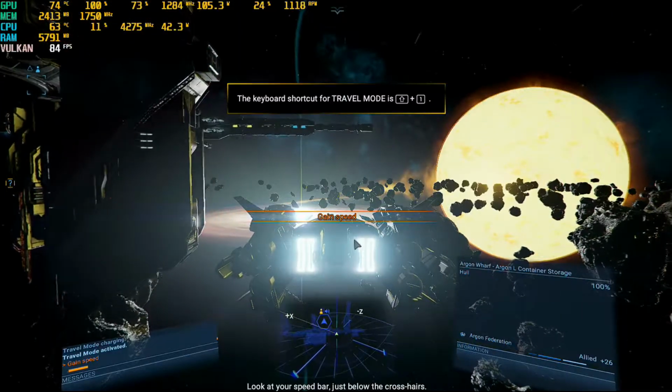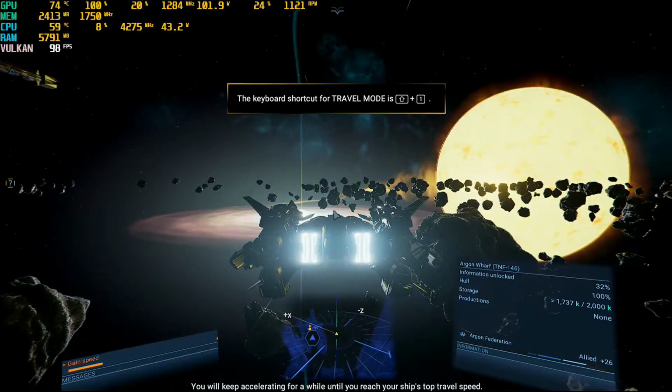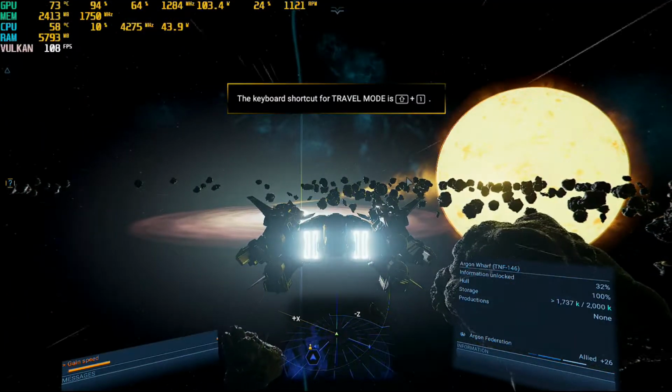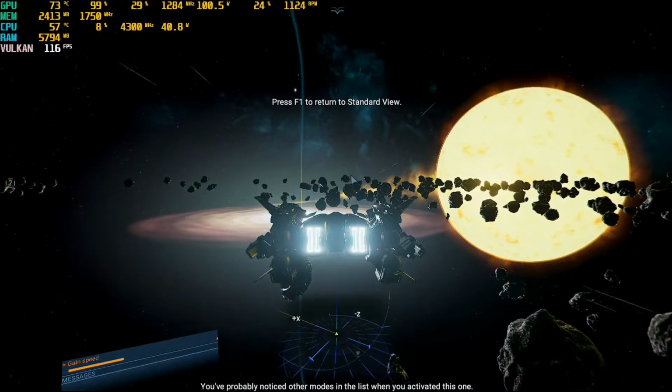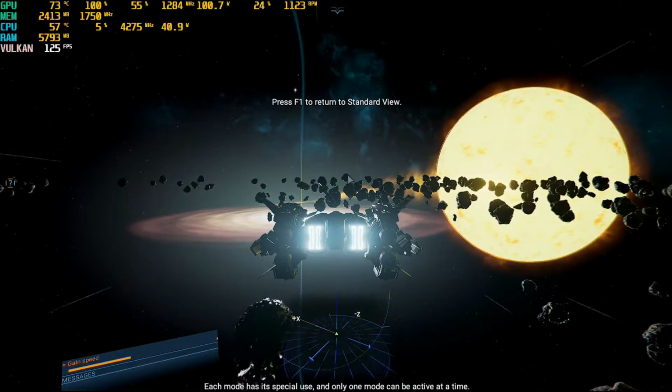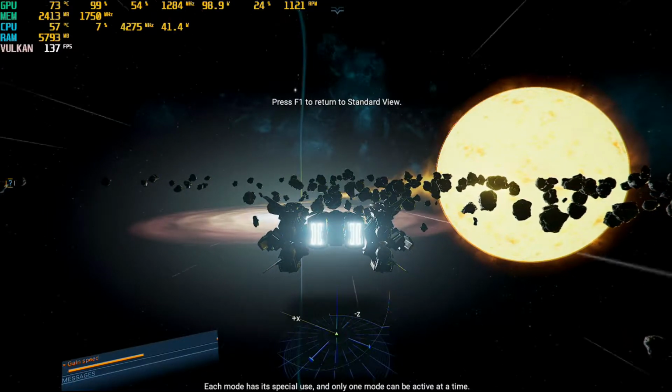Just below the crosshairs. You will keep accelerating for a while until you reach your ship's top travel speed. You've probably noticed other modes in the list when you activated this one. Each mode has its special use, and only one mode can be active at a time.